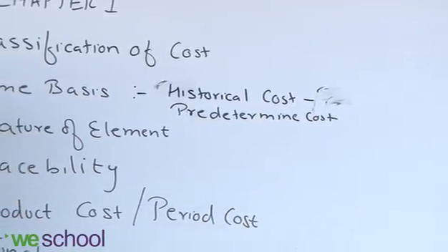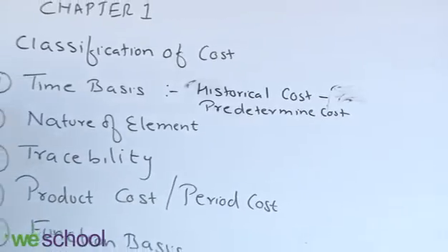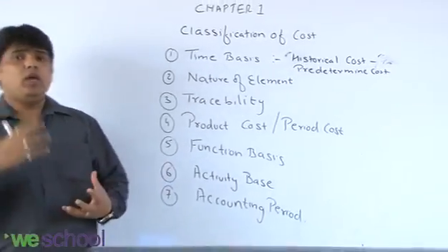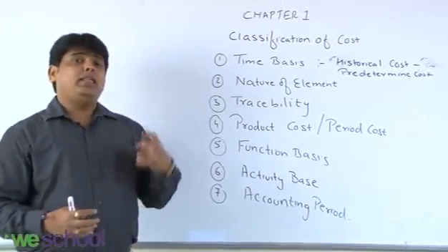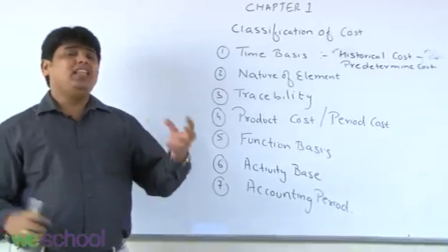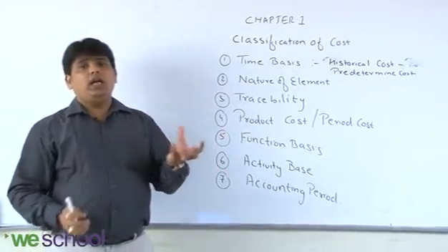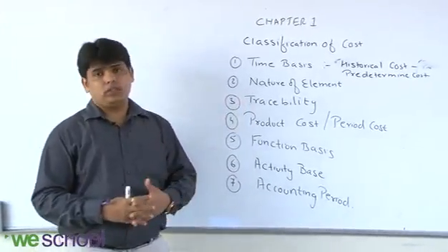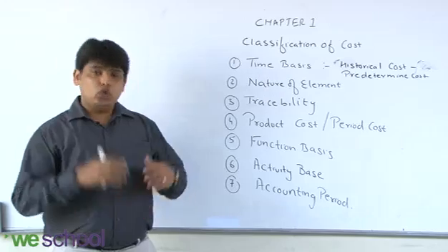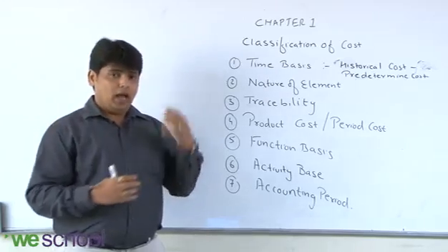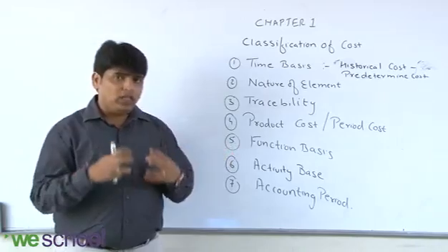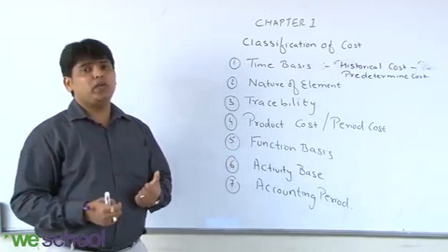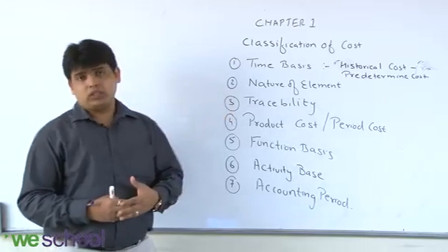One is historical cost. Now what is historical cost? According to historical cost, you produce the goods, incur all the expenses which are useful for production of that particular goods, and then after completion of the production, get the total of all the cost, and that will become the cost of production, which becomes the historical cost on the basis of time. So you first complete your job. After completing the job, get the total of all the production process expenses and then divide it by the number of units produced by you. That will become the historical cost.